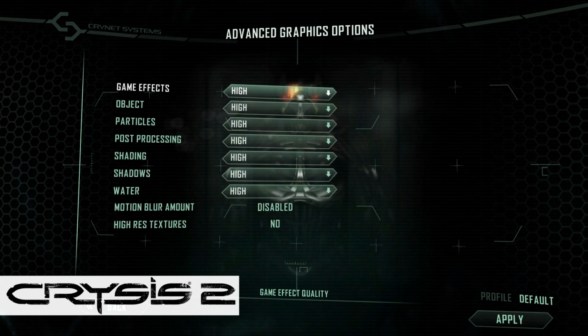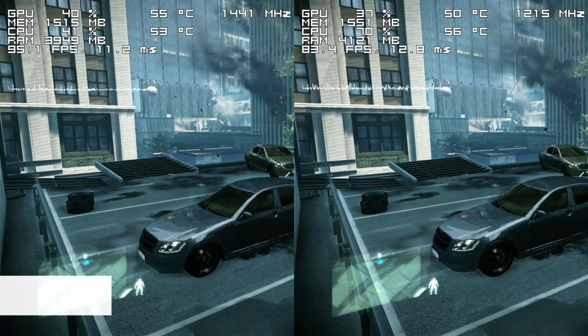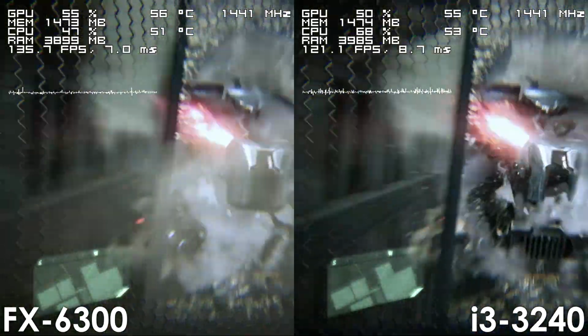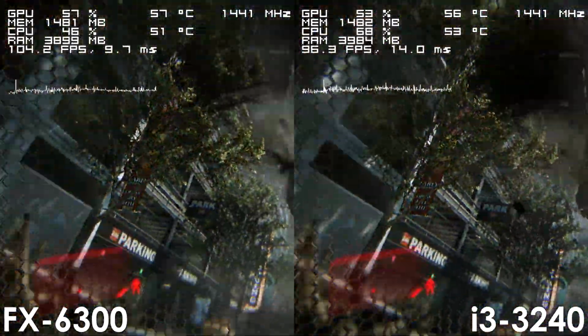Crysis 2 is next, where the FX-6300 easily takes the cake, outperforming the i3-3240 by roughly 10 to 15 frames per second, while also delivering slightly more consistent frame times.